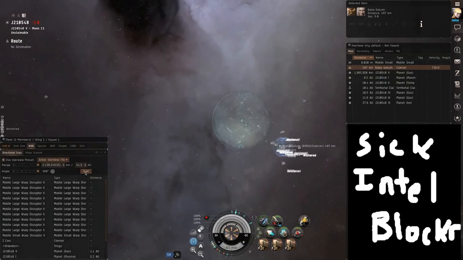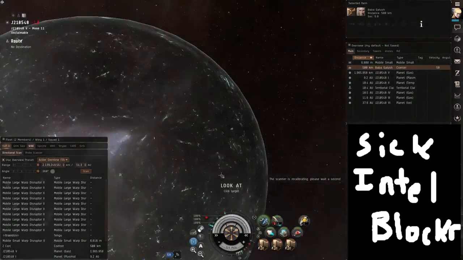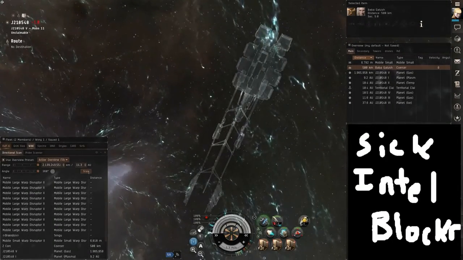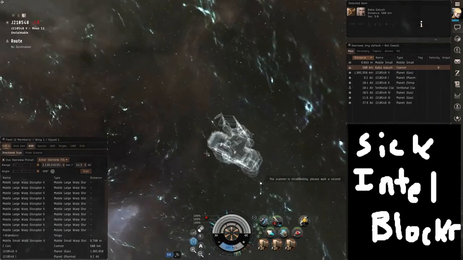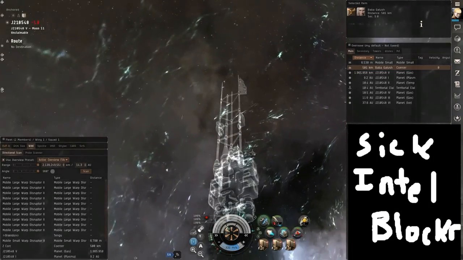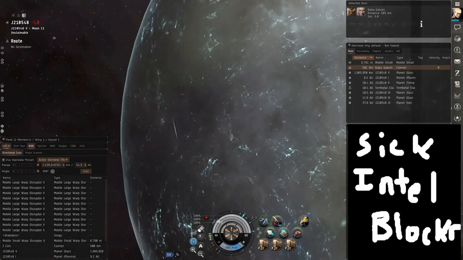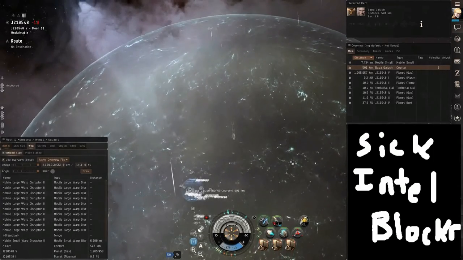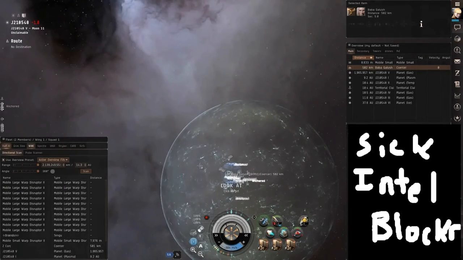So if you're worried about something like this, you can just have an attack on your POS somewhere and warp to that instead. Although you may want to have several, because if people see you warping to it, they may figure out what it is and then end up placing the bubble on it as well. So just be wary of this. And another way to counter it, if you have the manpower, is just to have somebody always scouting the POS itself, because the bubble does have to be on grid with the POS in order for the trick to work.